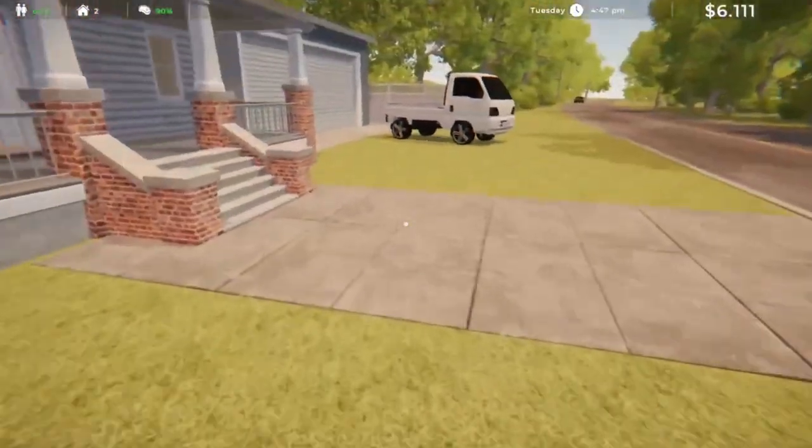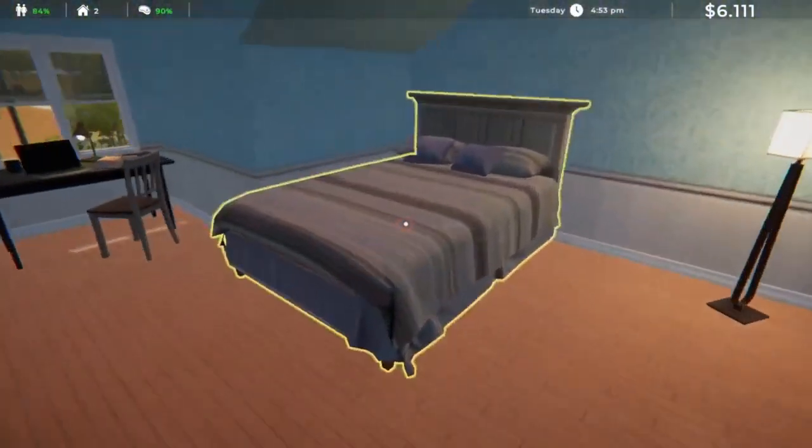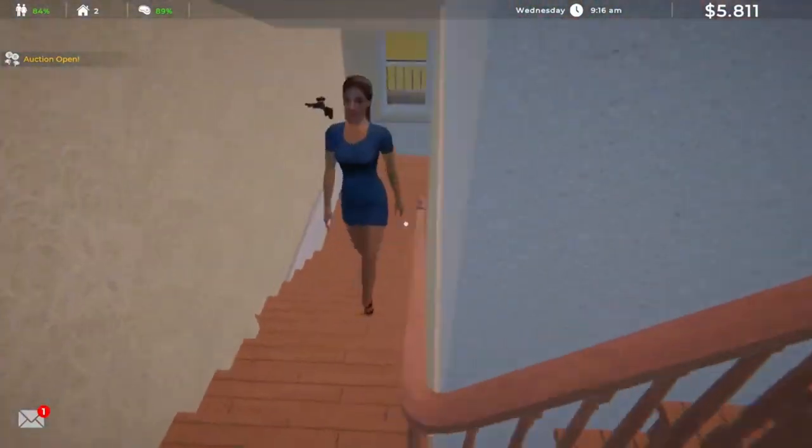Okay. All right. Well, it's almost going to be 5 p.m. We're going to go to sleep, and we're going to move on to the next day. We're going to collect our money, and we're going to wait here. And $4,000. We have our accountant in our office.